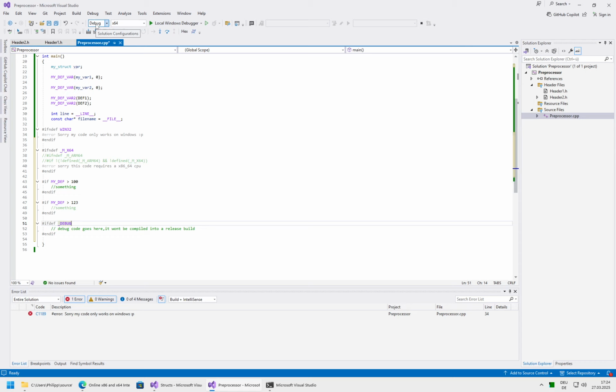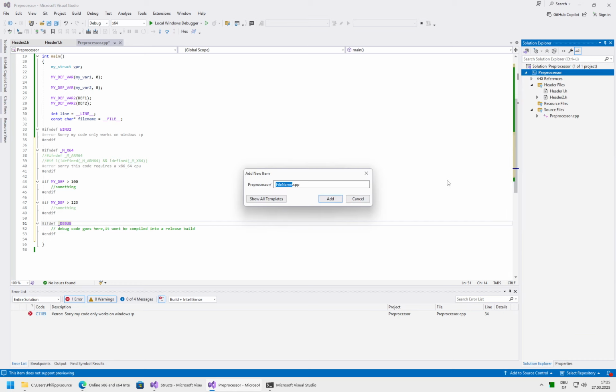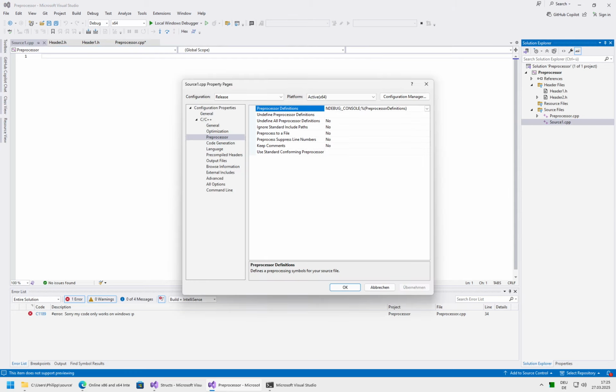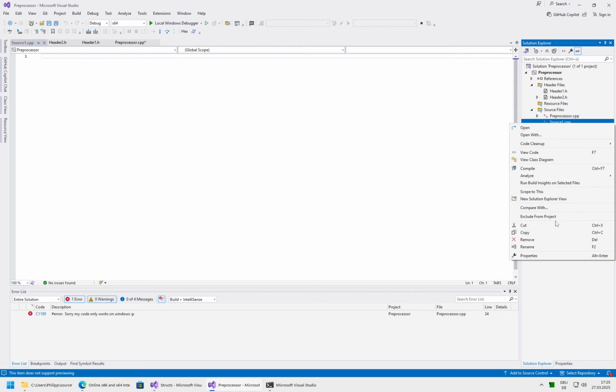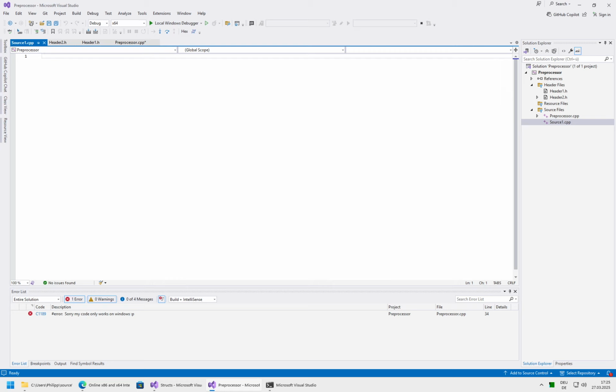Okay, I think we are already a bit over time, so I think it's a good point to stop. Just one single thing that I want to show you, which is kind of neat. We can create a C++ file, source1.cpp, and then exclude it from build: properties, general, exclude from build, because we will not write something that we would want to be compiled. And then, for example, here we say just int x is my def.